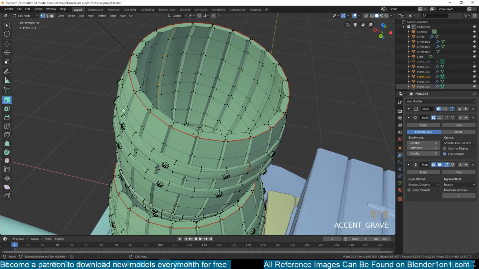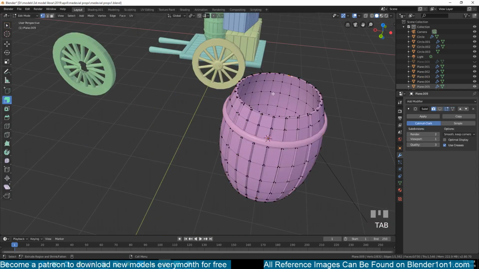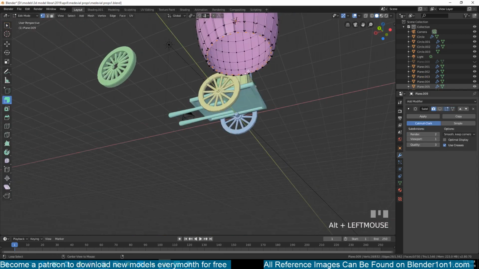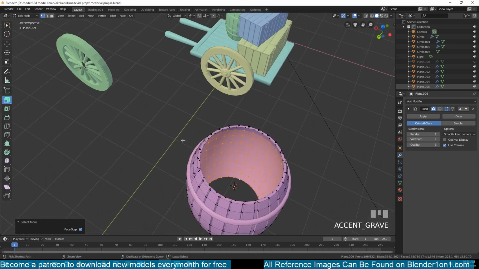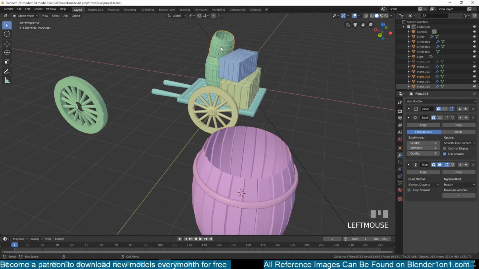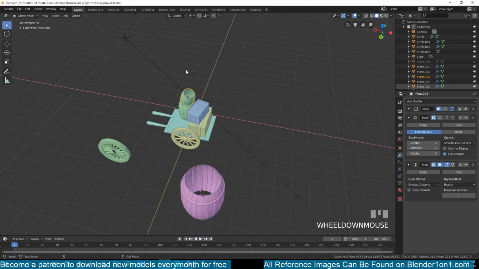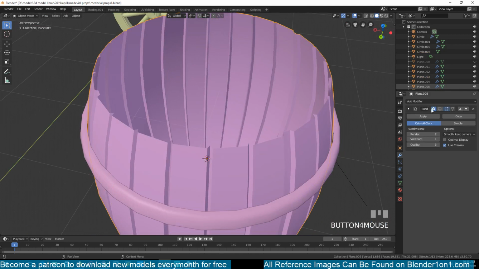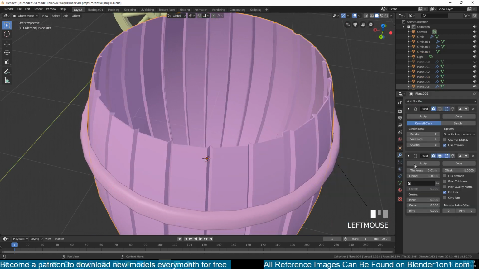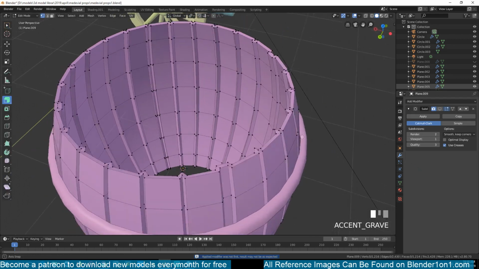I see. Okay, so I didn't do it exactly like this, because I see it's a bit different. So let me delete this. What I used was the solidify modifier to give this the thickness that you see here. I used the solidify modifier and then applied it. That's why you see we don't have any n-gons there. So if we do this here as well, just add the solidify modifier, give it a nice offset, and then apply. You can see we get the same results.